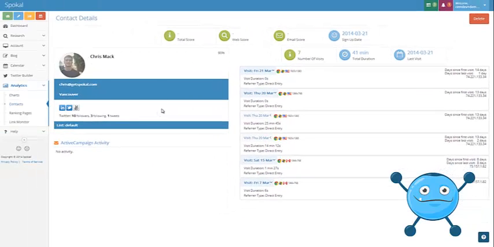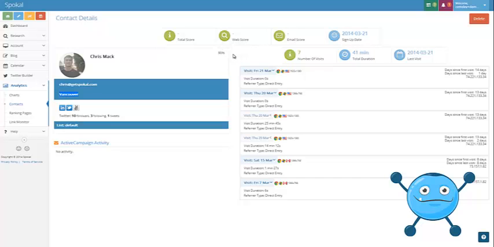Here we pull back data from FullContact, so some leads will have a ton of data here, some will have very little, some will have none. But in this case it came back with my name, picture, it tells me that I live in Vancouver, which is correct. It's brought back a few social media profiles. It's picking up an old Twitter account, so you know these details aren't correct, but it is picking up the right LinkedIn account, the right AngelList profile. And that's pretty much it.